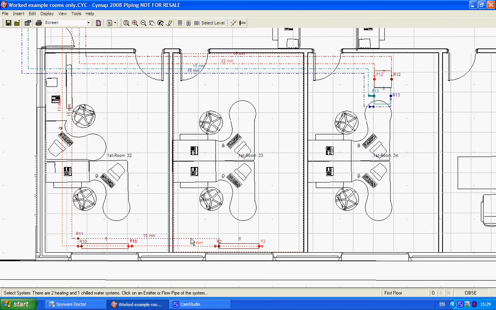So all we need to do is select the pipework so that it goes a mauve colour on the screen, and then select delete on the keyboard. Likewise with the return pipe. Then we can move the radiator, rotating it as we see fit, and repositioning it on the new position.